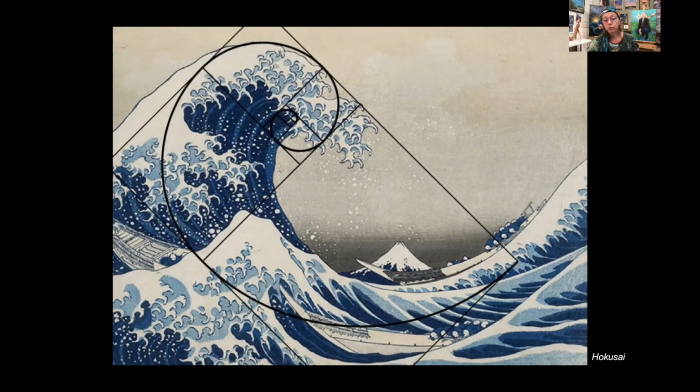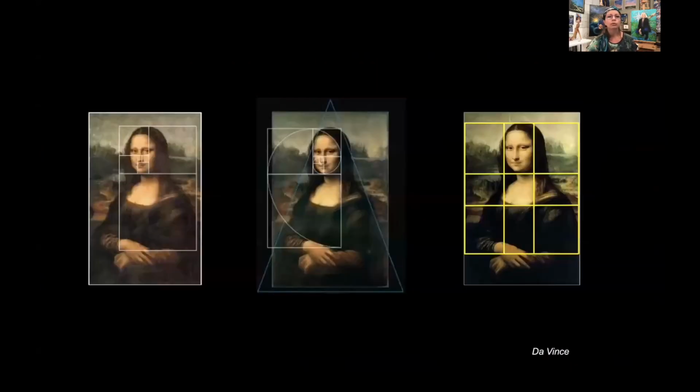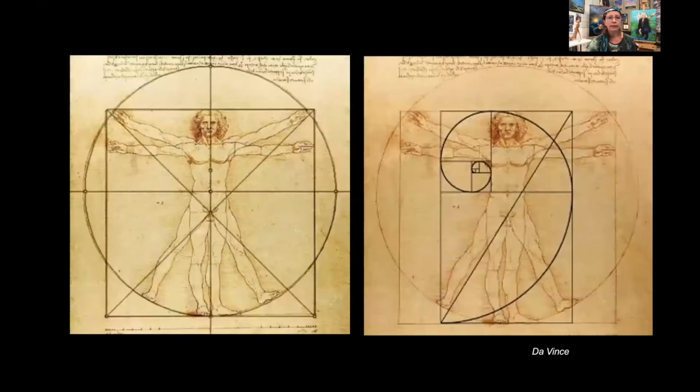And I do have a full class on golden ratio. I'm not going to get into it now. I just wanted to show how people do use that in their compositions. Many other studies will show you the Mona Lisa, for instance. Da Vinci was mad about planning. You see that in the Mona Lisa, and you see where he comes from, as all his sketches are very, very well studied.